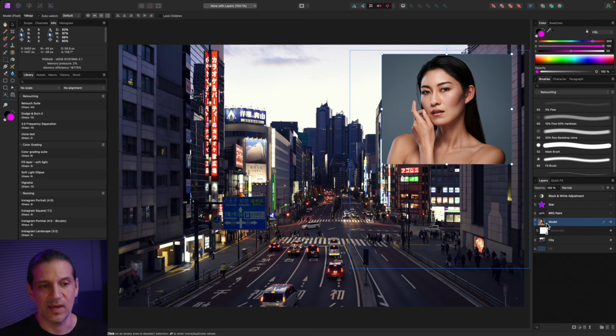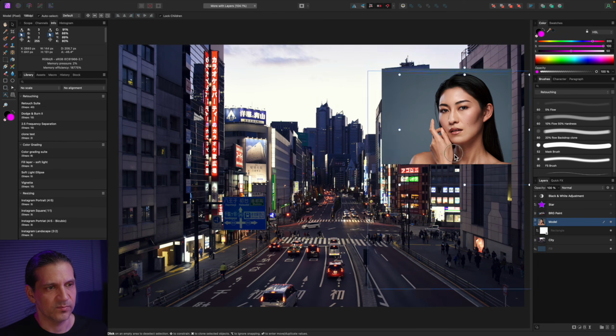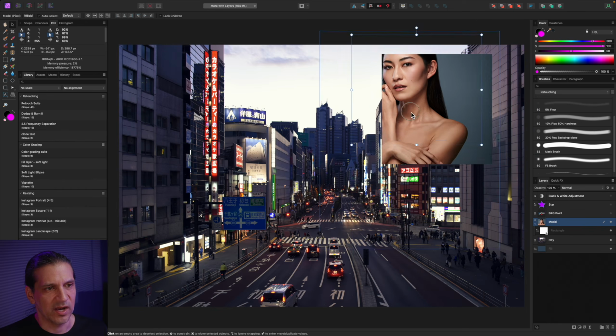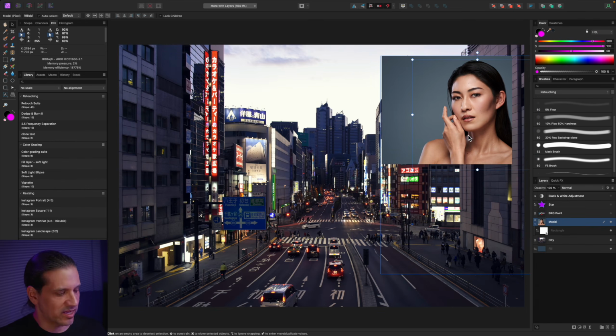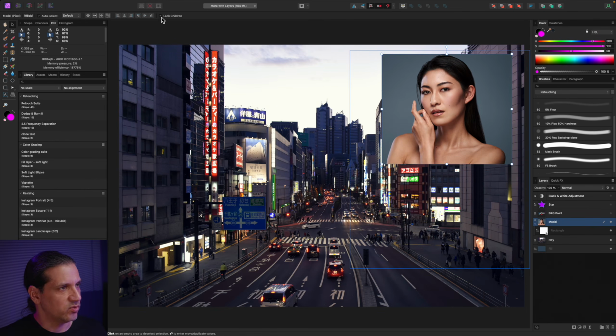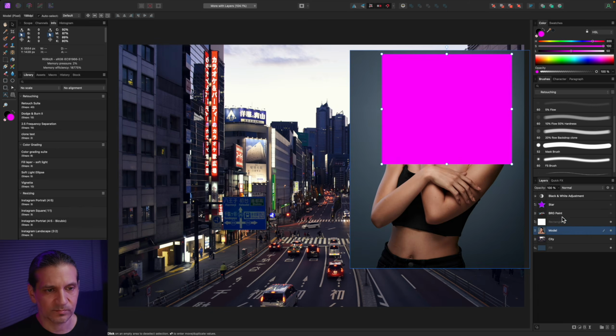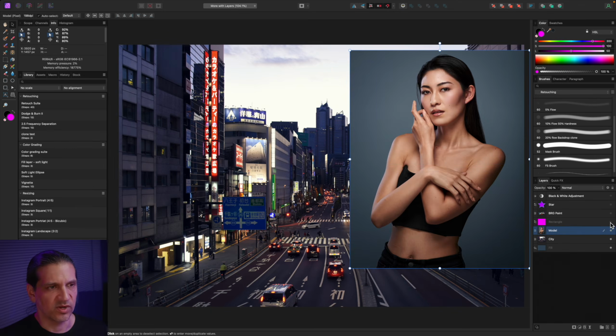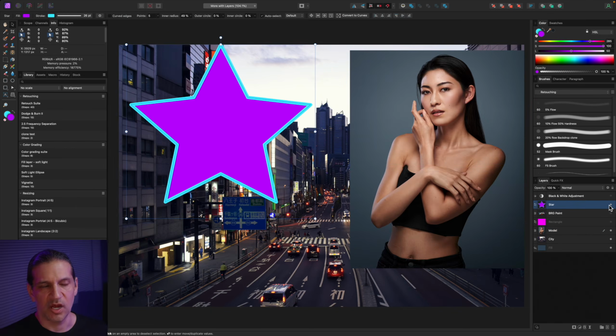And you still have the same options to lock children when I have that parent layer selected. Even though this is a clipping mask, I still have the ability to move her around inside that square that I made. So lots of really cool things you can do with that. And just like before, let's go ahead and take this out. Let's go ahead and hide this pink rectangle. You can do it with more complex shapes.